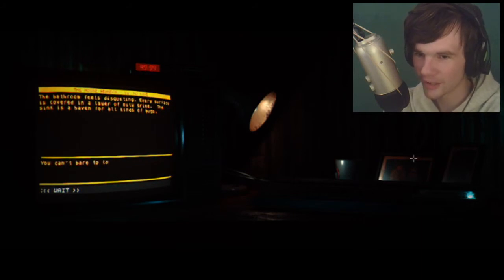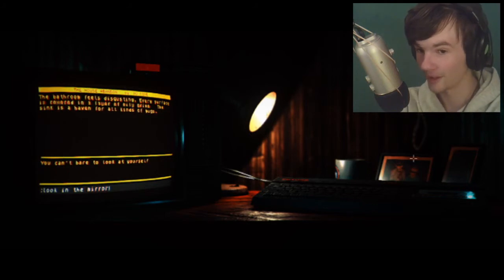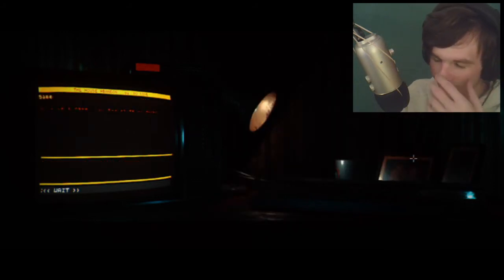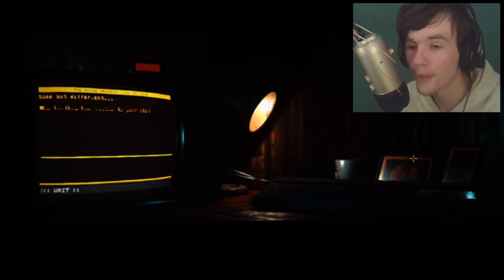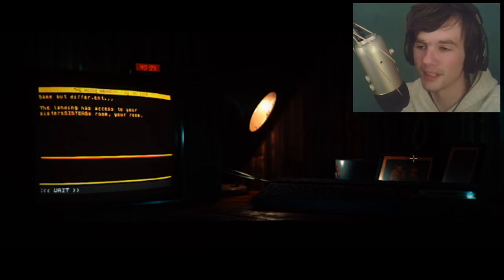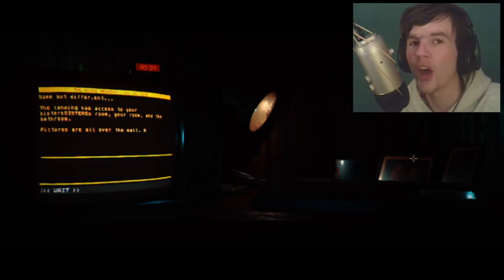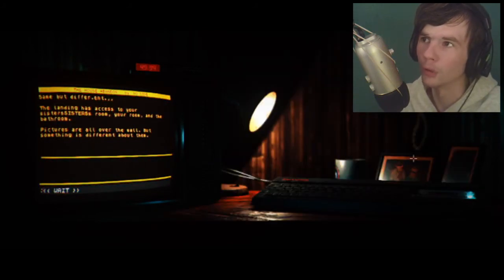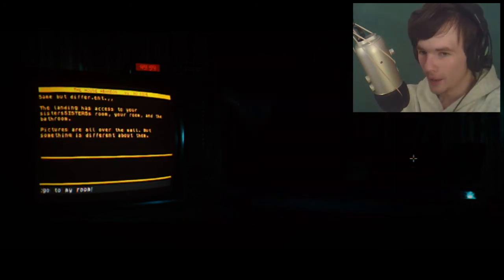Not the best thing to do. You can't bear to look at yourself. Look in the mirror. Look in the mirror. Oh, okay, so going to hallway works, apparently. For fuck's sake. I've got to say, this is an amazing story at the moment, but the tech system is quite bad. You say go back out, that obviously means go outside of the room. I should have said walk outside room or something. Or go back outside, I don't know. But go to my room. Here we go.